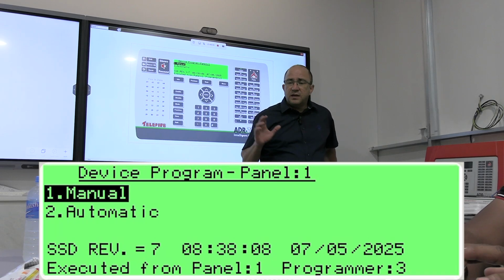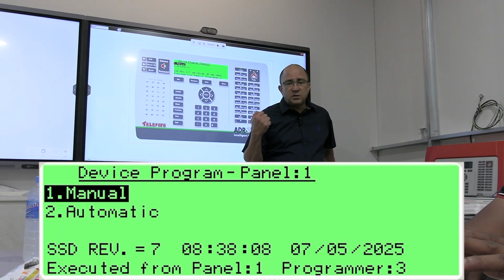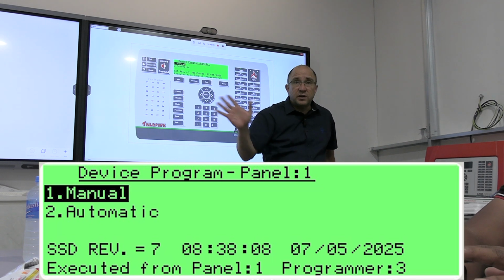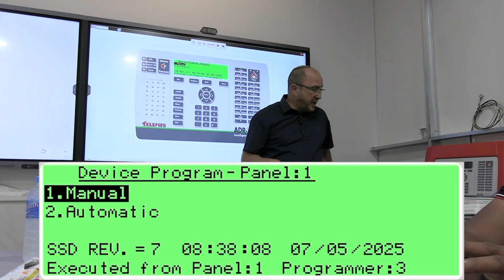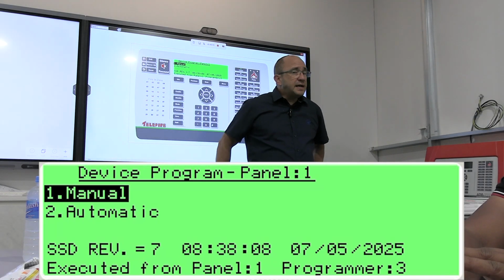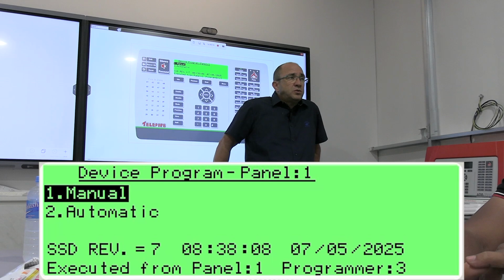In those 70, the control panel collects all the default values of the cards or the detectors. If it's a photoelectric, you'll see photoelectric. Heat, you'll see heat. But if it sees an output card, like this ADR-7000, it doesn't know what's connected. It doesn't know that it has to be silenced, that it's an extinguisher, or that it's a siren. It knows it's an output card. The default of the output card is a sounder.